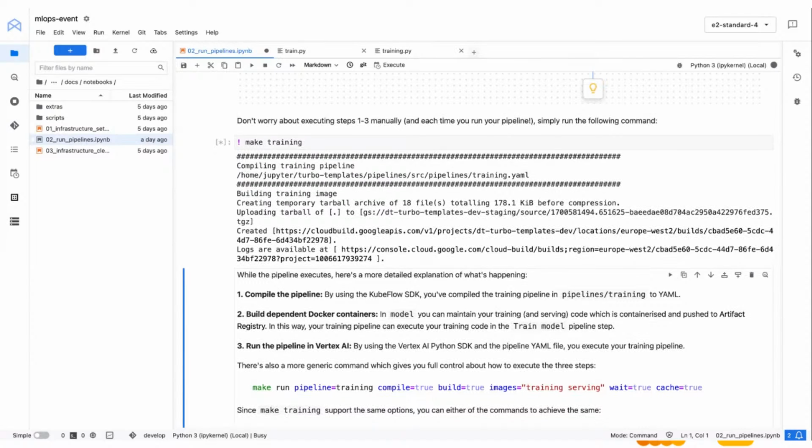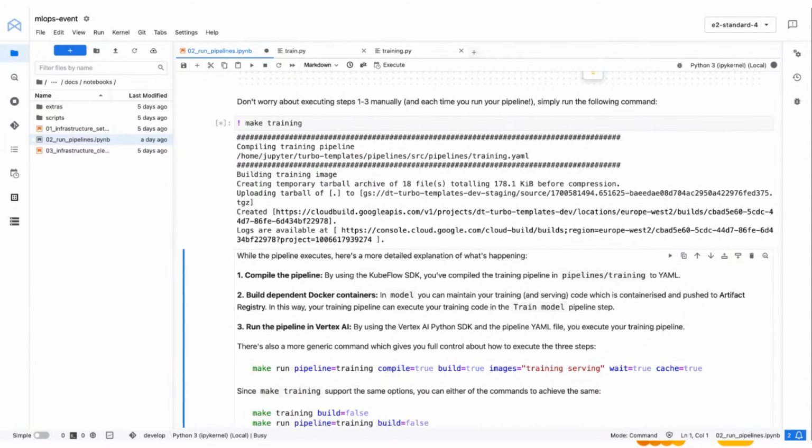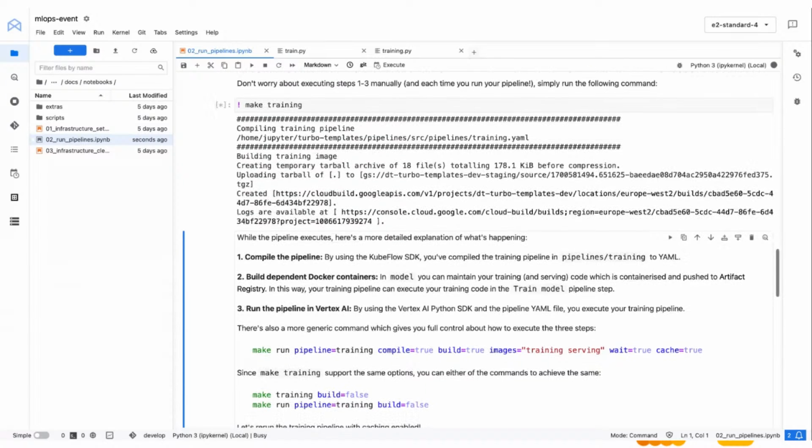Why is that? Because the step of versioning the model inside the Vertex AI model registry, which is the last step of our training machine learning pipeline, requires the container to serve the model. So that's why we are building the serving container to generate the predictions in advance.